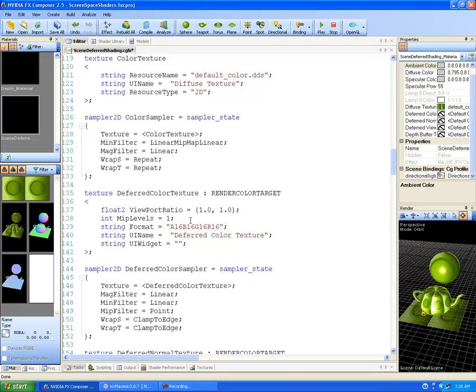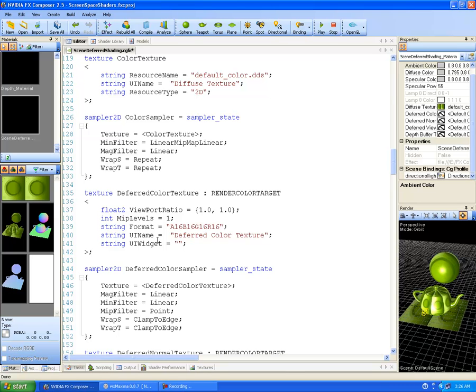So it's alpha, 16-bit for alpha, 16-bit for blue, 16-bit for green, and 16-bit for red. So this is pretty detailed. It's going to have a lot of color information in it. String UI name, previously we were using A8, B8, G8, R8, and that'd be 8 bits for those. So 16-bit, and here we're doing 16-bit.